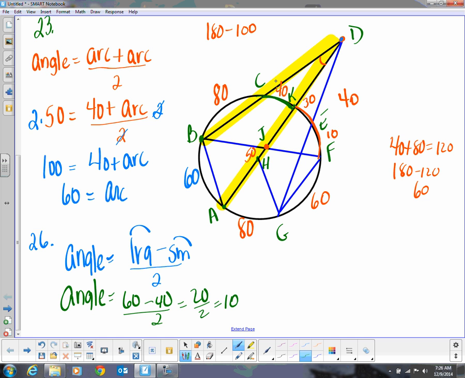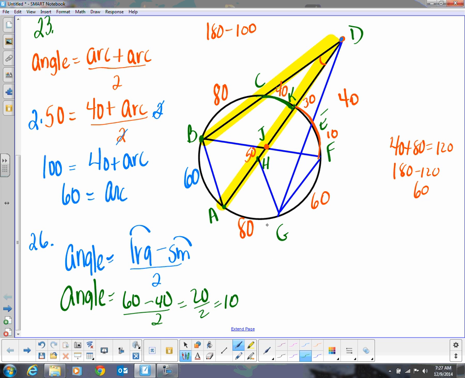If you want index cards tomorrow, to be able to put an index card here and here and block everything else out, I would suggest you bring those because it's going to make these easier. What else do you want to see on the angle chaser? Caitlin?